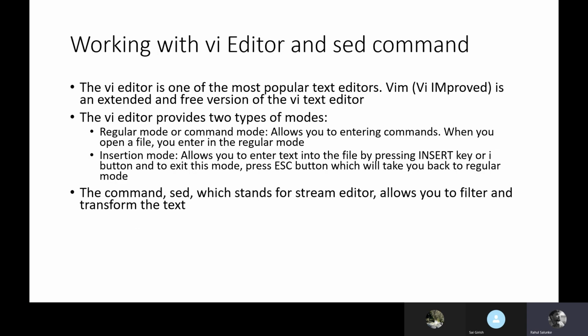You will be using the VI editor and the cat command to work with any text file. Down the line we will learn about Ansible, and those Ansible scripts you can write within the same terminal only. There you will be using the VI editor and its extended version, that is VIM, VI Improved. It is that important. Any DevOps person or any Linux system administrator should know about the VI editor and the cat command.